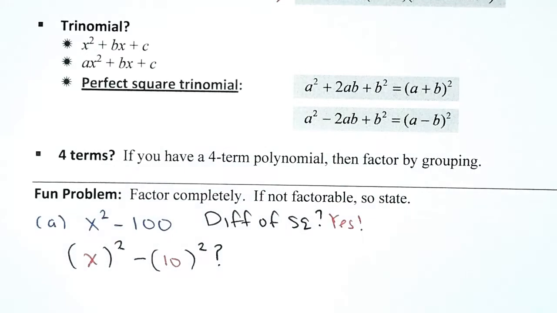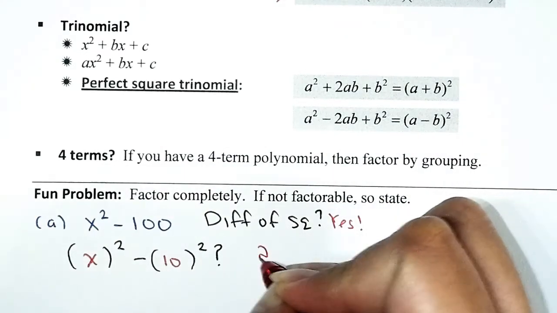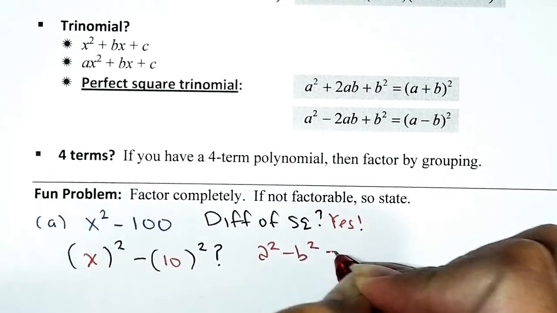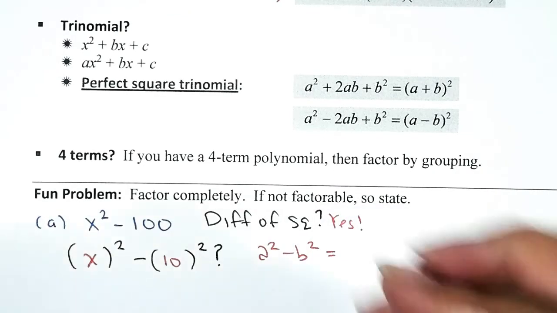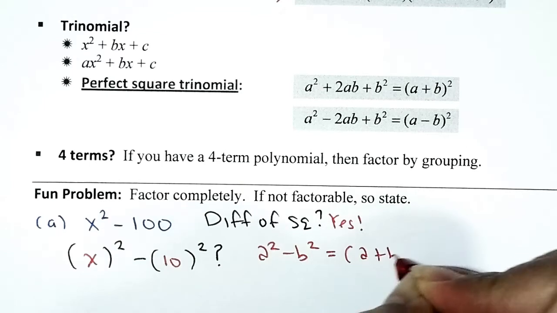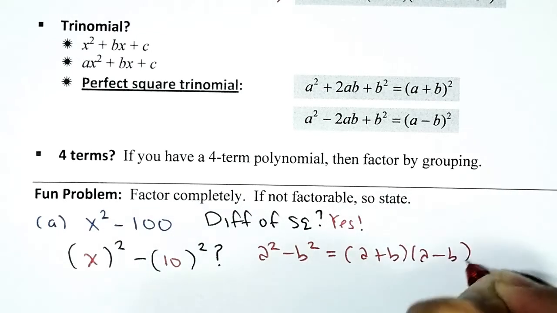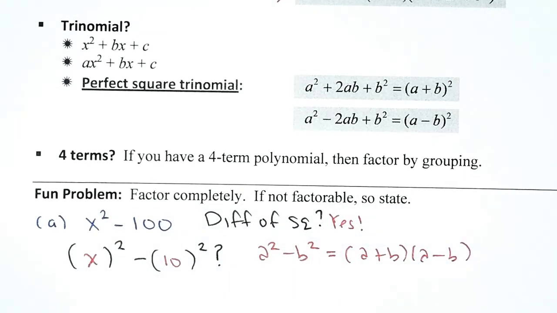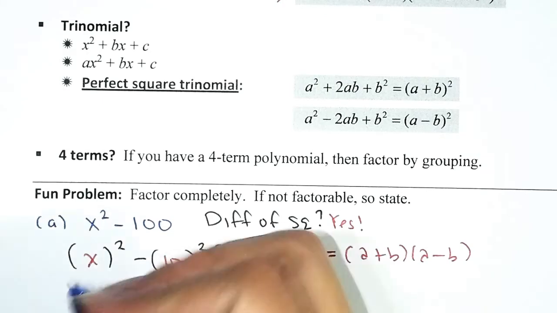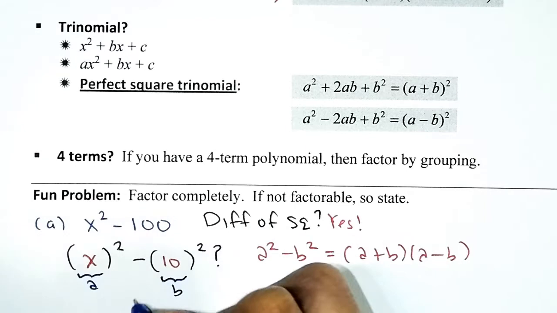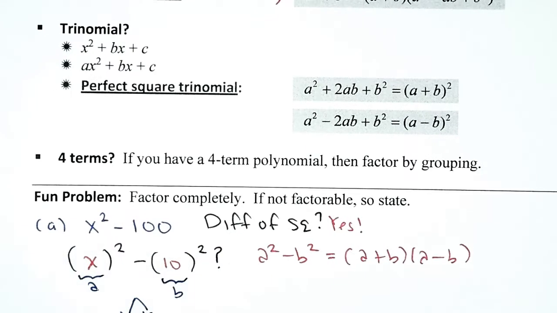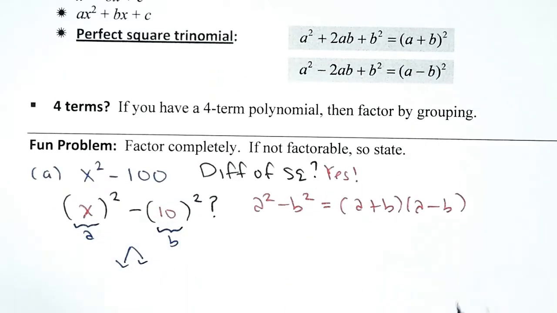So let me remind myself of the formula, okay? If we are factoring a difference of squares of the form a squared minus b squared, if this is your question, then this is your answer: a plus b times its conjugate, a plus b times a minus b. Our first base is x, so that's our a. Our second base is 10, that's our b. So again, to quickly factor a difference of squares, if this is your question, then this will be our answer.